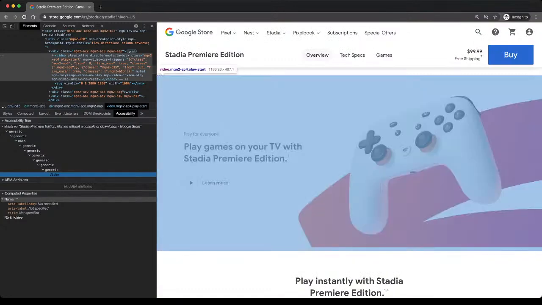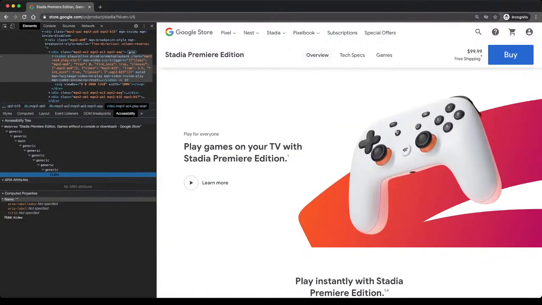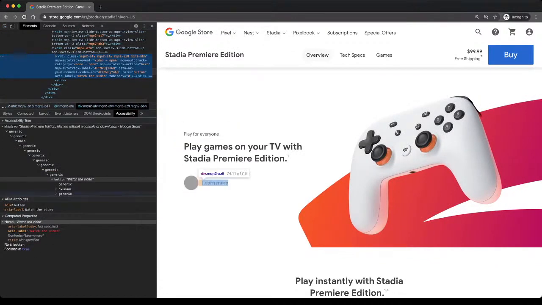But now, if I click on this button, it shows you the button. If you click on the button with the inspector, you go over here to the accessibility window pane.